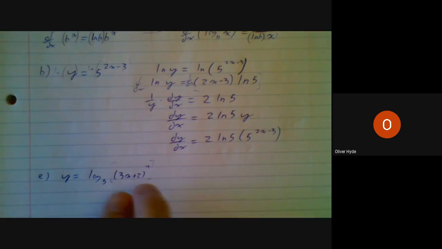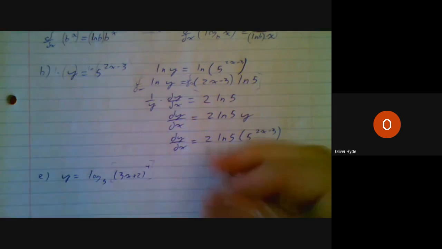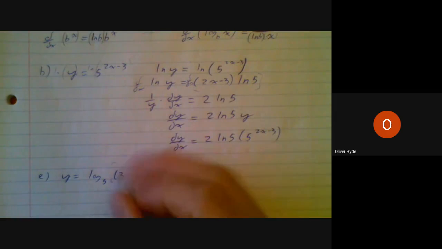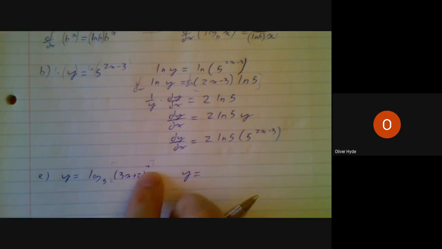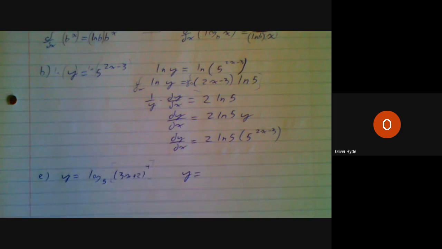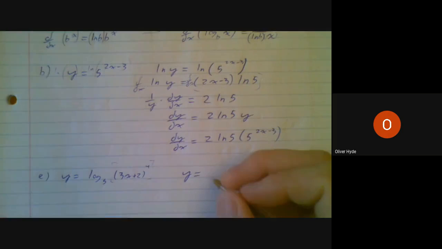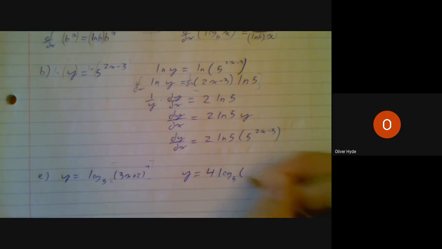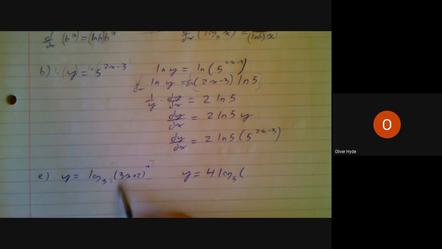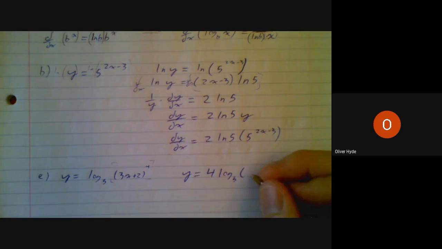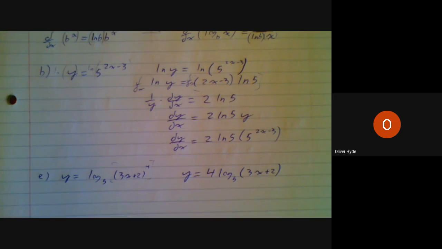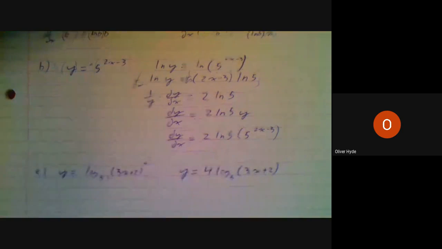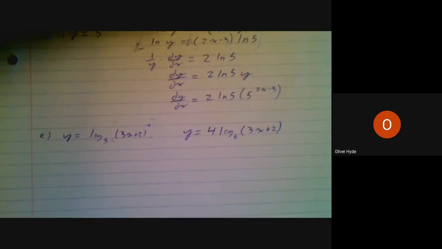So, property choices. I could choose to rewrite this using the power of a power rule. Notice it's a little bit more intuitive than the last case, I think, because I already have a logarithm, so I'm ready to use that property. So what I'm doing here is I am exchanging the chain rule, or the power of a function rule, for a constant multiple rule. And I'll let you decide which of those two rules is easier to use. If I differentiate from here, I think things will work out just fine.